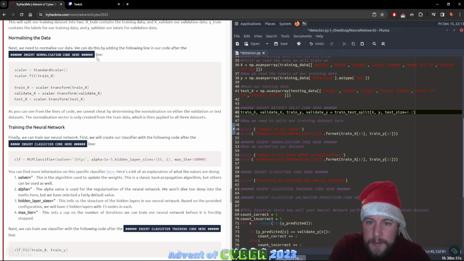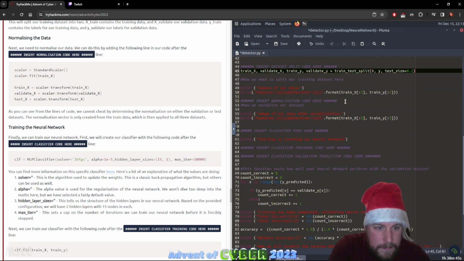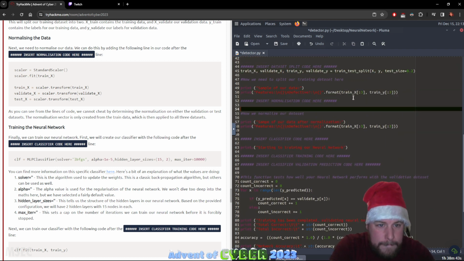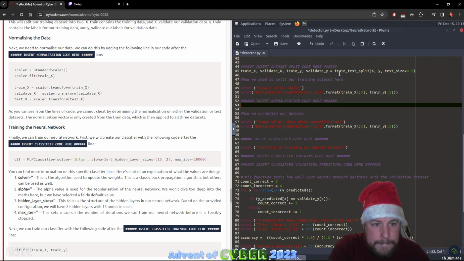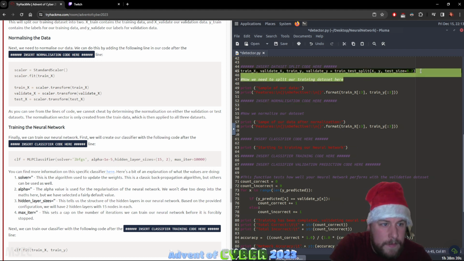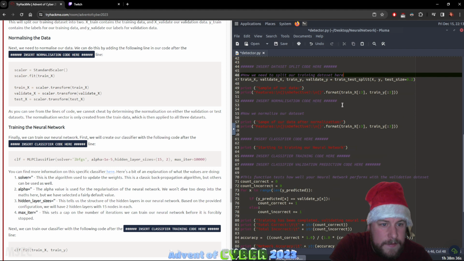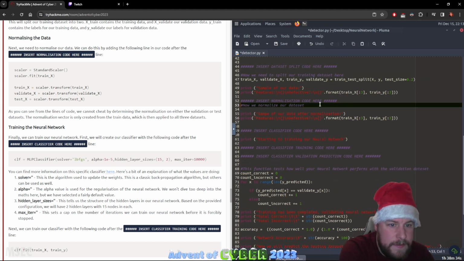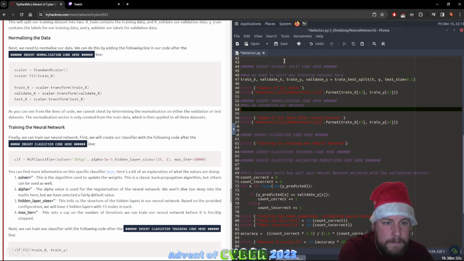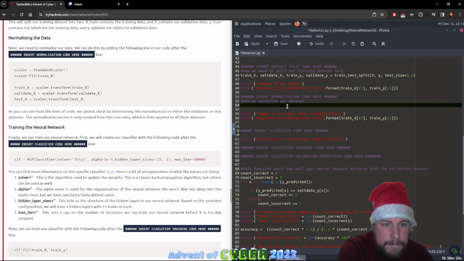Normalizing the data. So next we need to normalize the data. We can do this by adding the following lines in our code after the insert normalization. Let's do this properly. So scalar equals standard scalar.